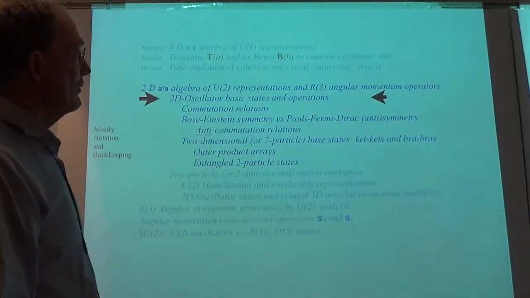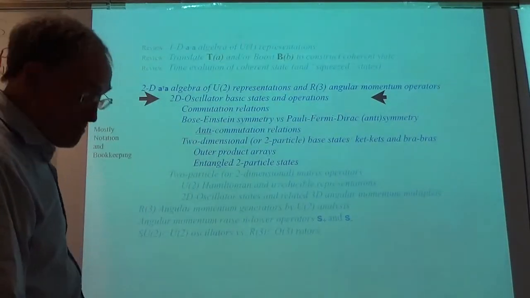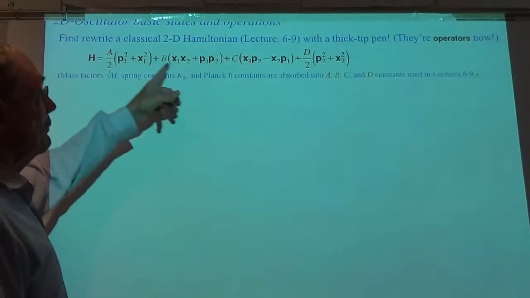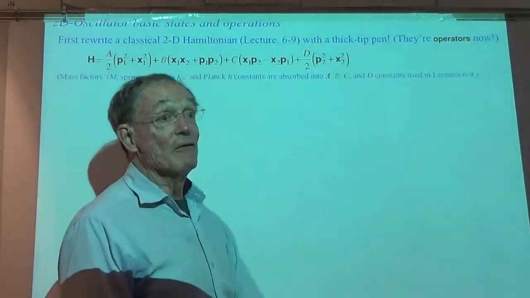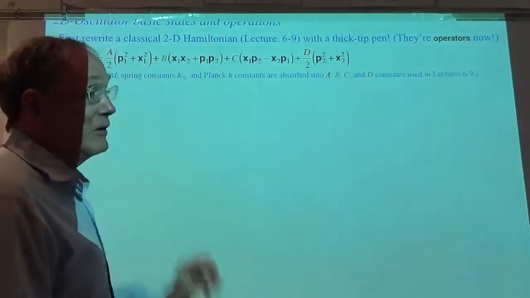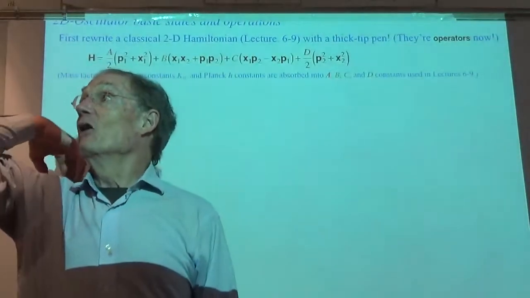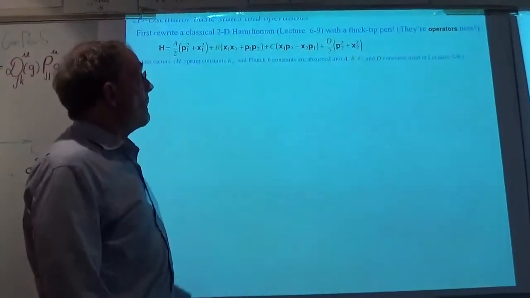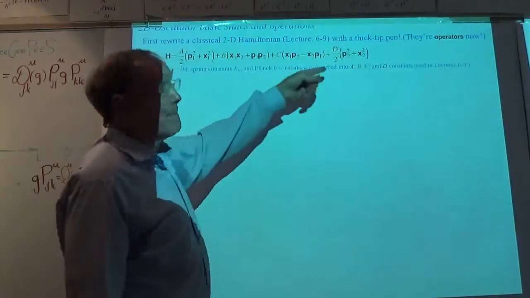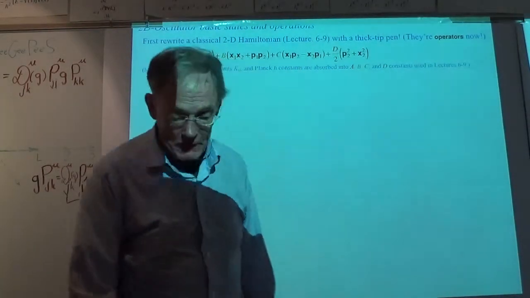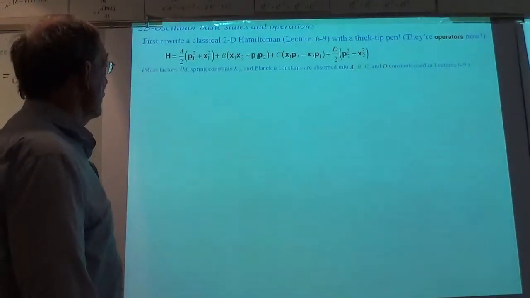I'm going to just roar through this because we've got a lot of work to do in the bookkeeping department here. Okay, so here it is, the ABCD Hamiltonian. Remember that? Only now we're going to write it with a thick-tip pen. Before, it was just variables, right? P1, X1, the things that are written on the wall up here that describe the general A, B, C matrices, and their operators. We're eventually going to redo those operators, but in a situation where these variables are operators for a quantum mechanical system of 2 dimensions, and a coupling. So that's what we're going to solve to understand a lot of things, as it turns out.